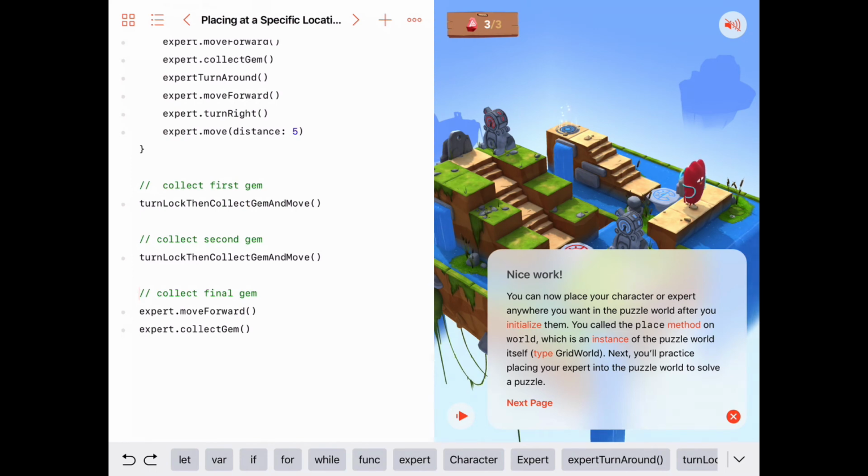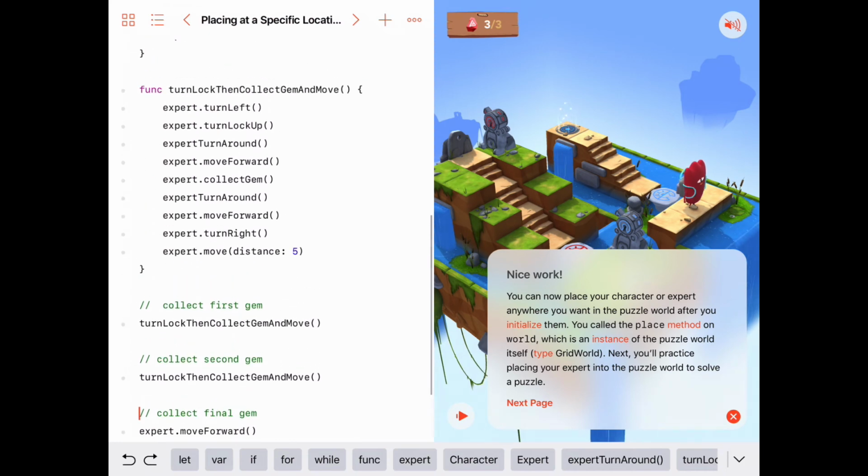So like I said at the beginning, we've got a fun activity we're going to do here now. Just to review, what we did is we placed an expert at a coordinate, which is a number that represents a row and a number that represents the column, wherever we wanted that best solved the puzzle. And after we placed that, we could then think about what sequence of commands we can maybe repeat and put into a function and then abstract those details away so that we don't have to worry about it again.